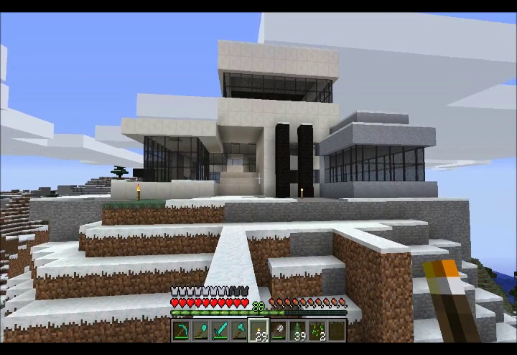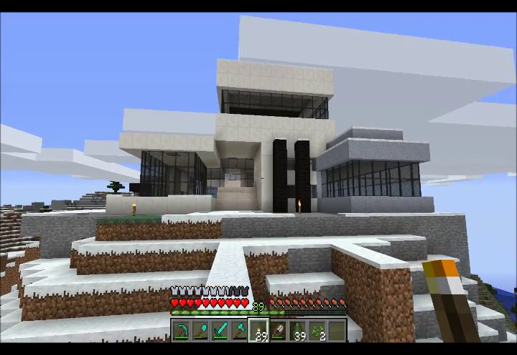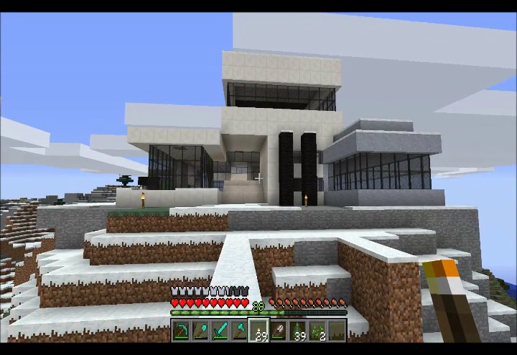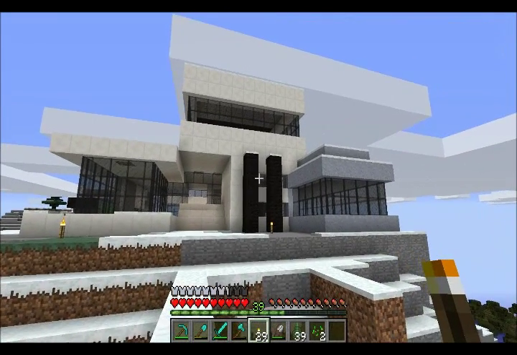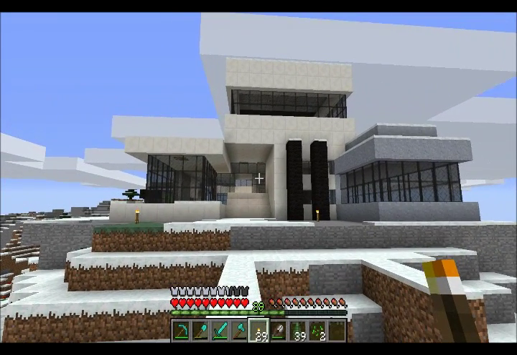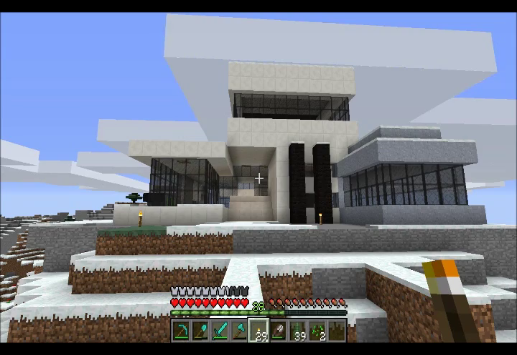This is what it's all for. This is my mansion. I haven't named it yet because it's not quite done. And I will show you around. It's definitely got modern styling and classical. It's like a merge between modern and classical.